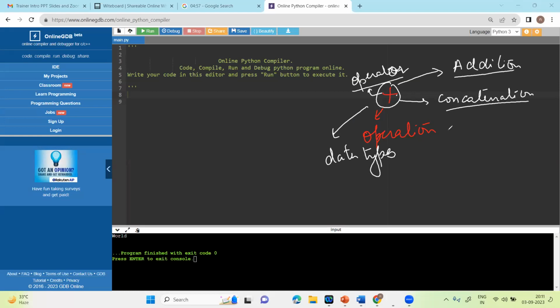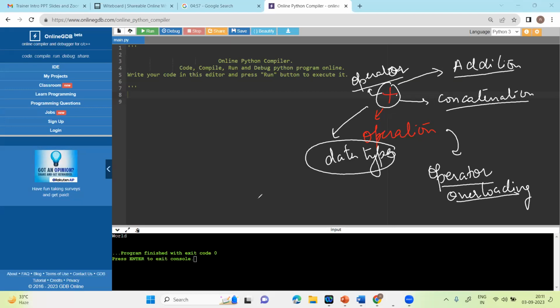This is known as operator overloading: one operator can be used to perform two different operations. The data type is used to determine the operation performed by a particular operator.